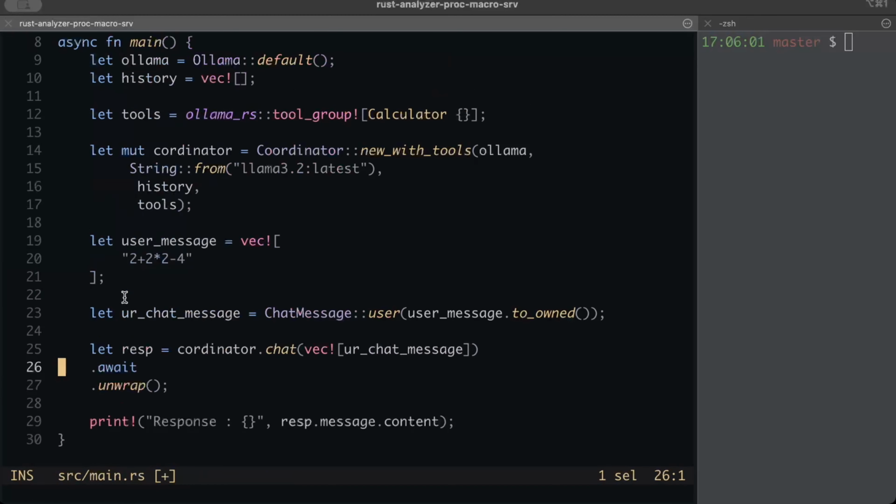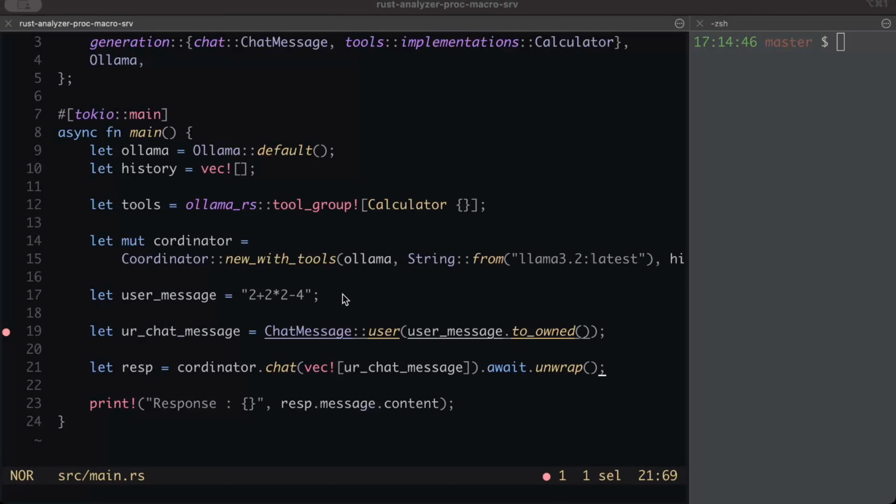So basically it will execute this expression from our calculator, and going forward we'll also build our own tool in the same video. But for now, let's test this out. Just a slight change here: instead of a vector, just use str, because we are not sending multiple user messages or looping through them. We are just sending a single one, so just use it as a str.